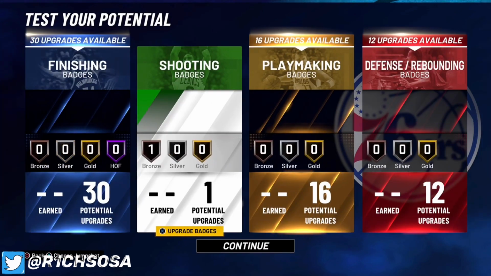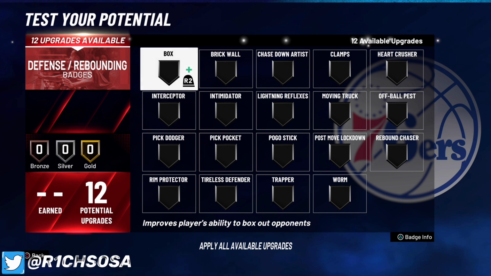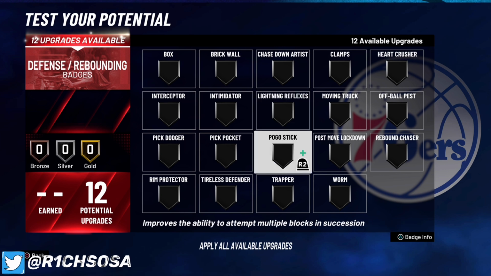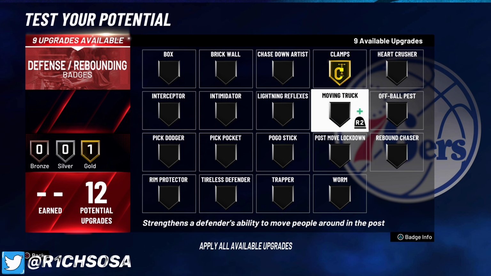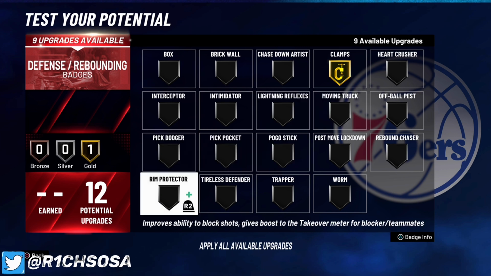Let's go ahead and get right into the next category, which is going to be the defense, y'all. Now I can say when it comes to the defense, I really enjoy spreading the wealth when it comes to the badge setup. I like to unlock badges that give you a huge boost to certain categories. For instance, like chase down artist as well as rim protector give you a huge boost to your block, y'all. Now, I'm going to run gold clamps on this build. That is something that y'all should consider as well. Another one that I'm going to run is for sure going to be rim protector, but you could go between gold and bronze. It's really going to come down to what you feel comfortable with.